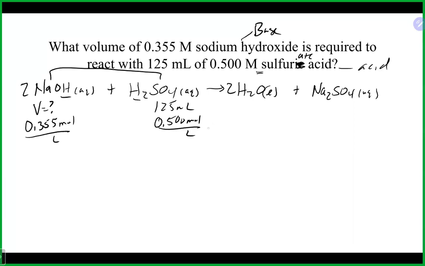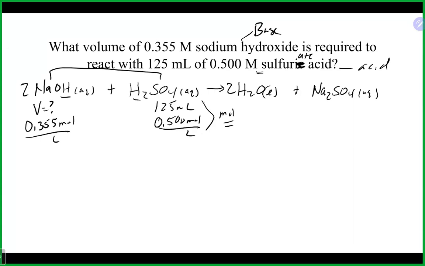Once again, analyzing what we got going on, we can only, again, get moles of one thing, so it is not a limiting reagent problem. We don't have to worry about that. And like I said before, typically in titrations, they're not limiting reagent problems. So we're just going to continue on with our stoichiometry steps, which is we're going to convert that into moles.